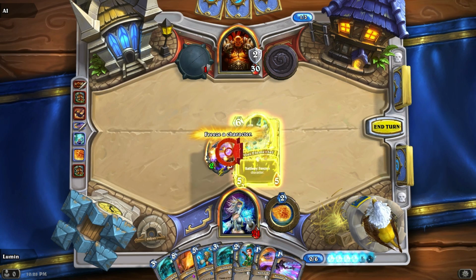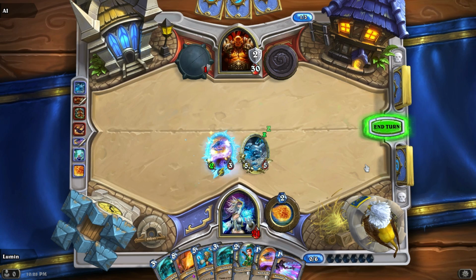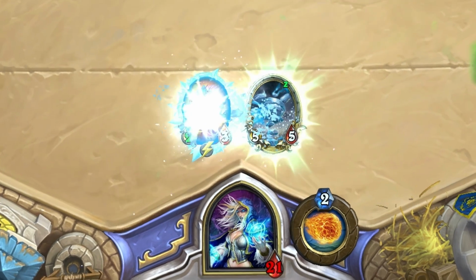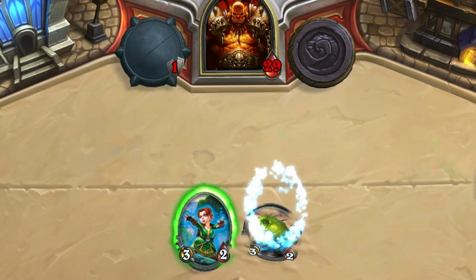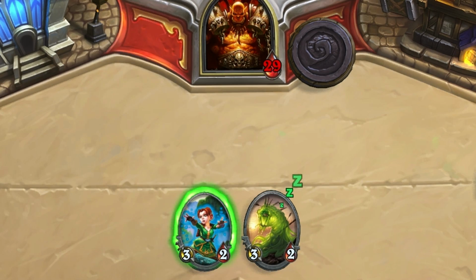Now there's actually a visual that occurs that shows a little frost bolt flying towards the person that you're freezing and then locking it in place. Same for the ooze. When you play that, it makes this little acidic bolt that pops over to your opponent's weapon and destroys it. It's nice. It really is. And I'm left wondering after seeing all of this, what else could they possibly do?